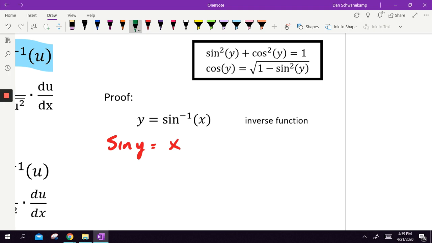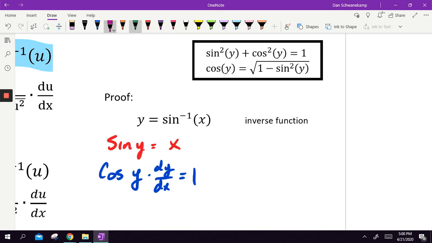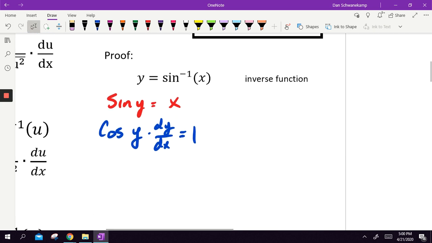Then we could say, I know how to take the derivative of sine, so let's take the derivative of sine y and x. What's the derivative of sine y? That would be cosine y. We rewrote the baby, and then we multiply by the derivative of y, just like we do with an implicit. And what's the derivative of x? It's 1. We took those derivatives, just like we've always done. But we want to solve for dy dx, to get the derivative by itself. So how could I get that by itself? I could take both sides and divide by cosine y.